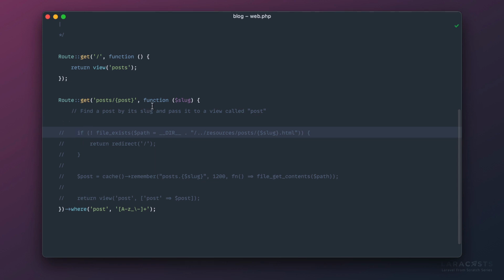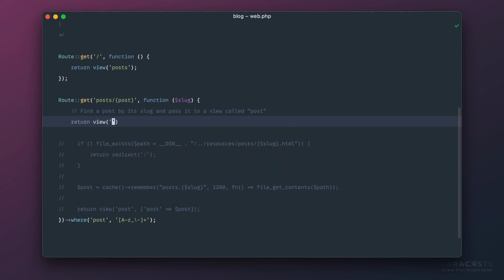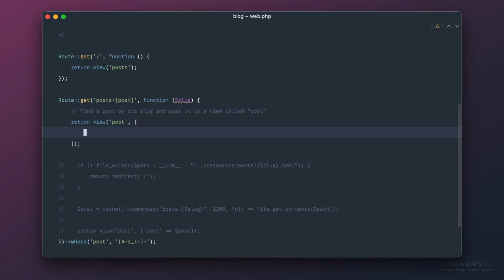And I'll show you what that looks like. I'm going to read this again, but look for keywords. First, view is a keyword, and then the name post is a keyword. So that part was pretty easy. Return view post. Notice the keywords and the code are included in the comment. Next, we're going to find a post and pass it to that view. All right, that's still pretty clear. Find a post and pass it to the view.